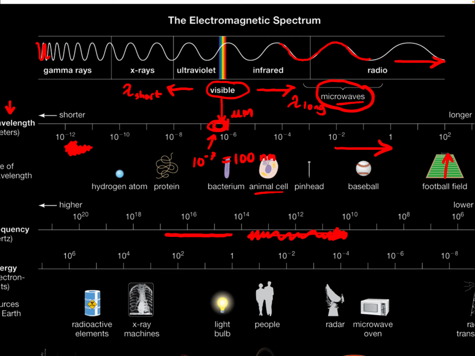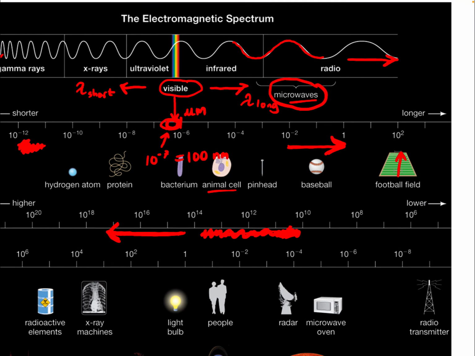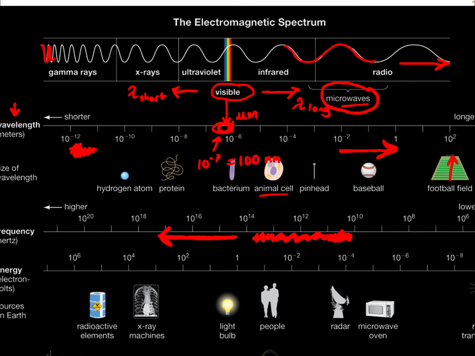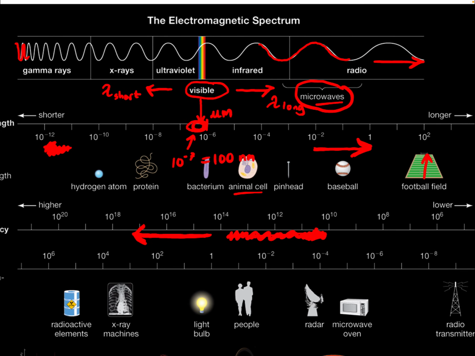I don't want to close out the slide because I'll lose the other writing. But you can now see with some little blocks, we get longer and longer wavelengths as we move to the right. That dictates that the frequency must get lower and lower as we move to the left, because we're talking about the same light in both cases. Since the speed of light is fixed, if wavelength goes up, frequency must go down, and vice versa.